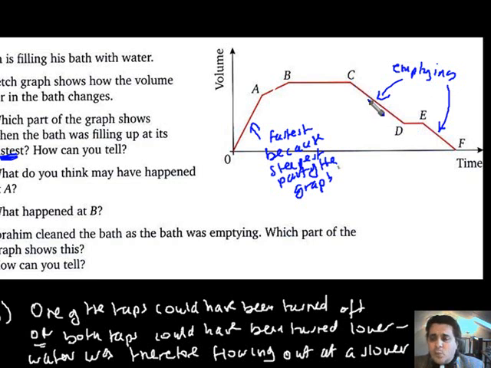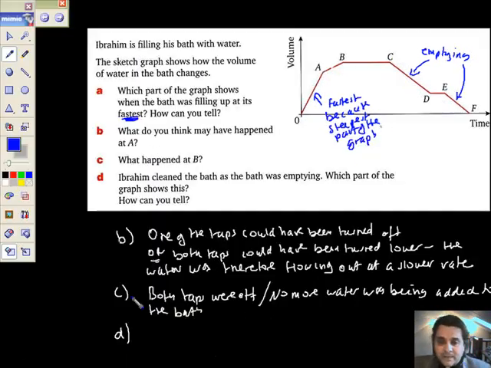So what have we got here? The water's emptying out of the bath, then he puts the plug back in, perhaps cleans the bath at that point, then opens the plug hole, and lets the remaining water come out at the rate that you see there. So it's quite hard to answer. Which part of the graph shows this? Well, it could have been cleaning between C and D as it was emptying. It could have been cleaning between E and F as it was emptying. And I don't know what he's doing in between D and E. The only sensible suggestion is he's put the plug back in the hole to stop water running out. So loads of different answers would actually do here.